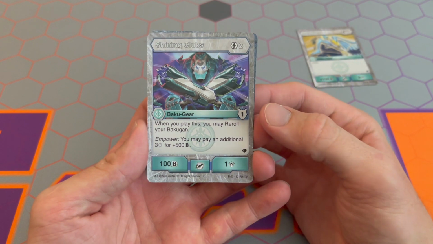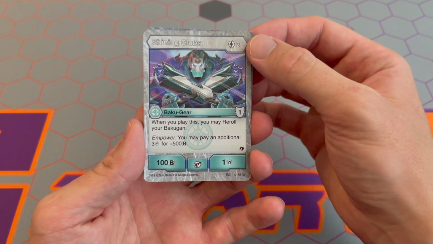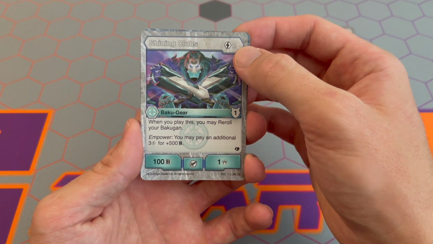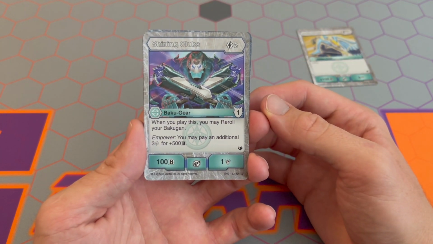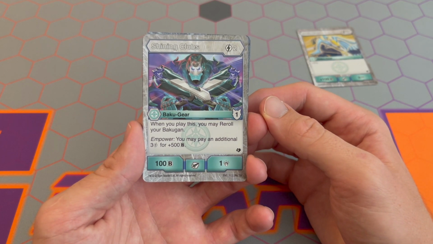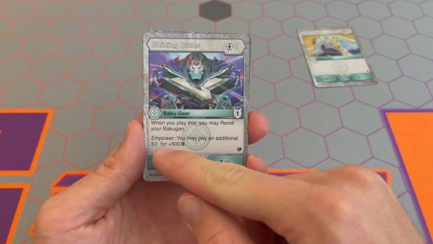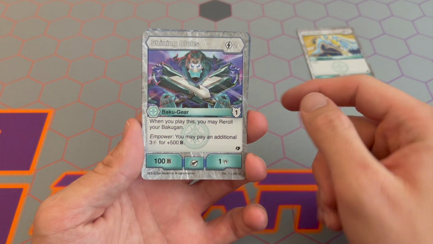It says when you play this, you may re-roll your Bakugan. So it's a re-roll that goes into the cost. So maybe one of the energy goes to 100B and 1 damage. That's not bad. The other cost, 1 for a re-roll, is not bad either. So this card is doing 2 things at once, which is efficient. We like that. And then Empower. You may pay an additional 3 energy for 500B. Which would mean when you play this gear, you're paying 3 plus 2 is 5 for 600B and 1 damage and a reroll.